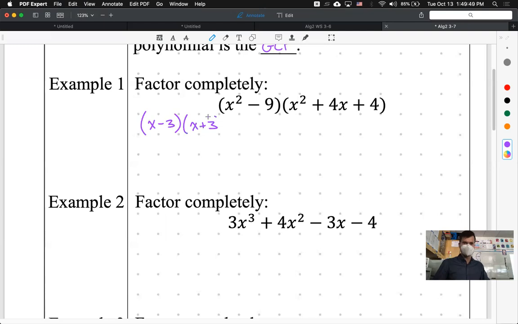If you want to know where those came from, Charles took the square root of x squared to get x. That's where our first term came from. And we took the square root of 9 and got 3. And then 1 has a plus, 1 has a minus. Doesn't matter the order. And we have factored x squared minus 9. We are halfway there. We have done the left-hand side. We need to do this right-hand side.